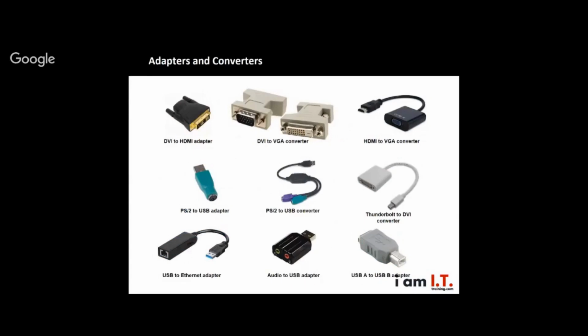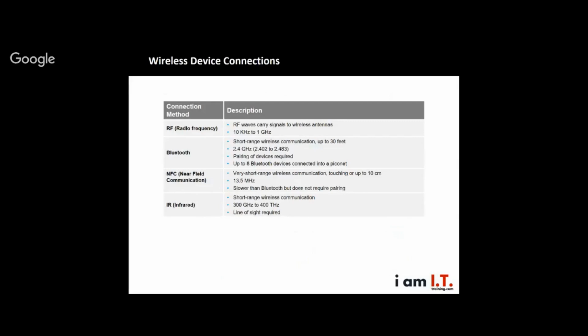We also have different types of adapters. So anytime you need to plug something in and you don't have that port, but you have a different port, you can use an adapter. And this will allow you to still use a connection that you don't necessarily have the port for on your system, so on your laptop or on your computer. There are lots of different wireless devices that we'll talk about and different connection methods. The most common that you use every day is Bluetooth and Wi-Fi. And so we'll take a look at the specifics for those and get that in-depth information for each of those.